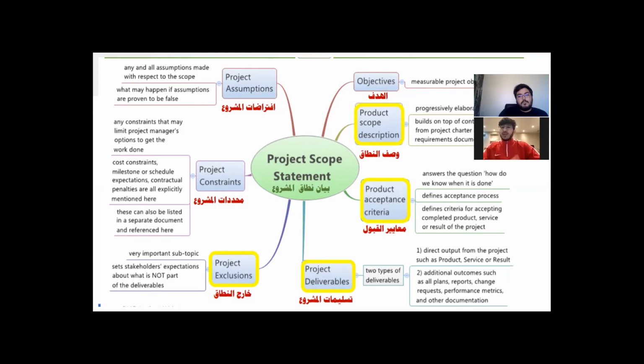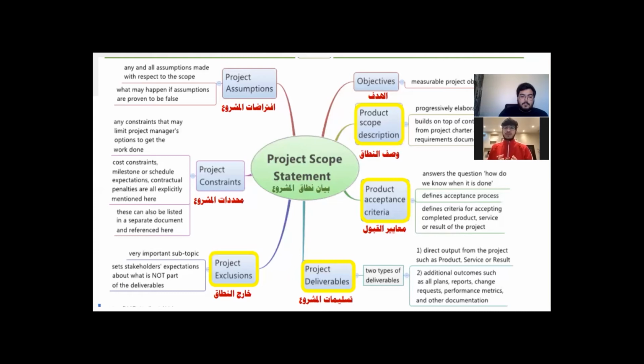One, direct outputs from the project, such as the product, service, or result. And second, additional outcomes such as plans, reports, change requests, performance metrics, and other documents. And sorry, also project exclusions, or what is out of scope.